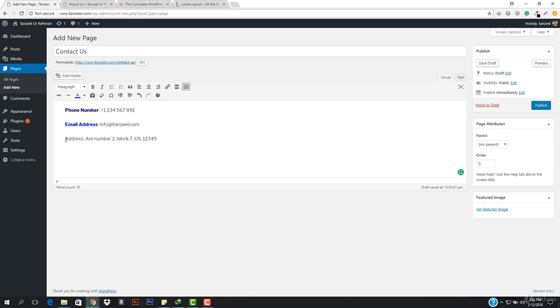And for the address, I want it to be bold. I also want it to be a lighter blue, and I want to make it italic and underlined. So where's underline? We don't have underline right here, so I'm going to press Control U. On pressing Control U, you can basically underline an element. You press Control, and then hit U, and the underline will come.